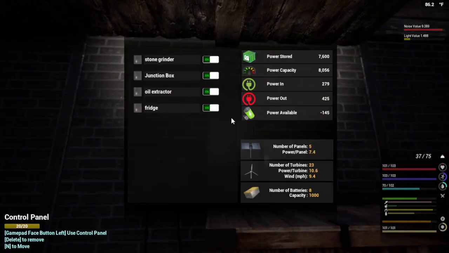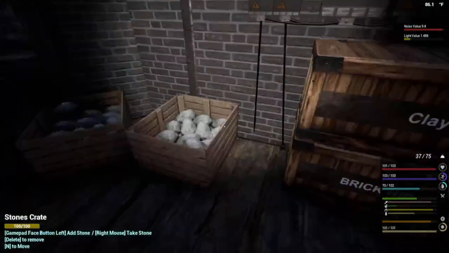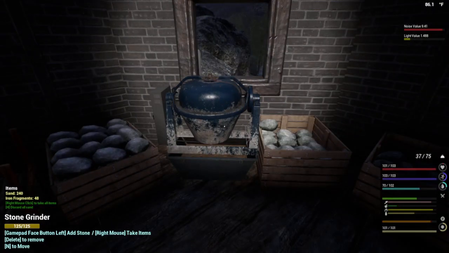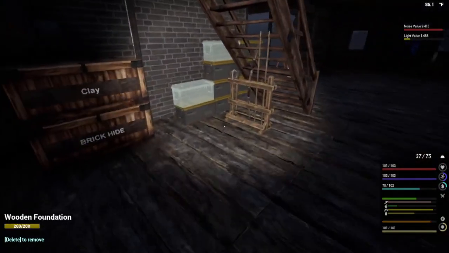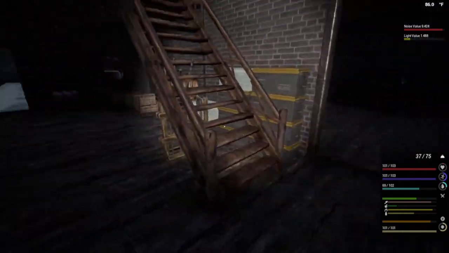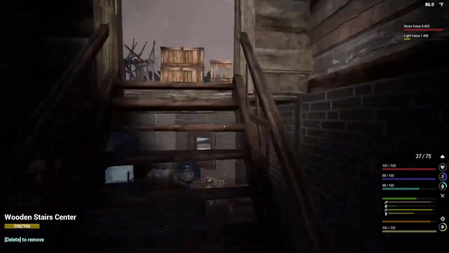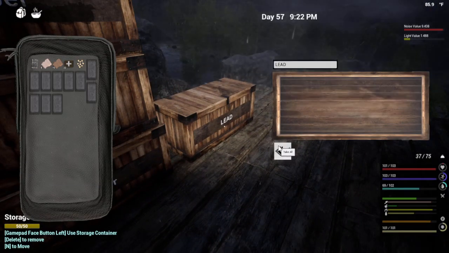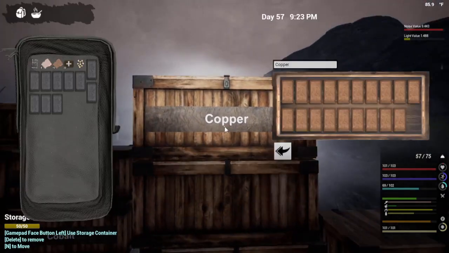Oh, negative 145. Well, let's go ahead and bring that down a little bit. Have to shut the grinder down for a little bit. This is getting us a lot of good stuff. And the other thing is I want to get these other two batteries in. I need lead and copper, which we do have. A little bit of lead, and we have way too much copper.